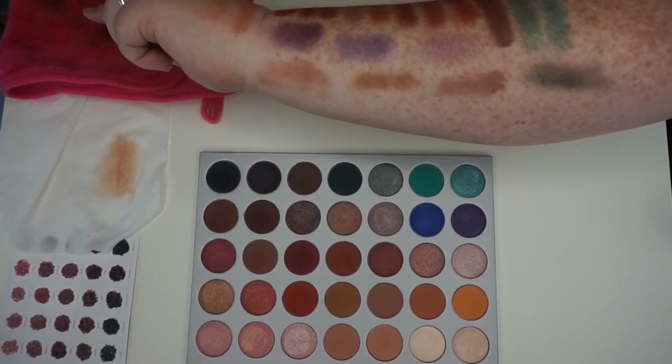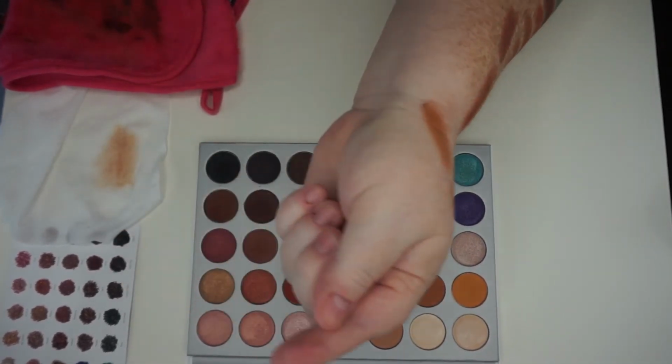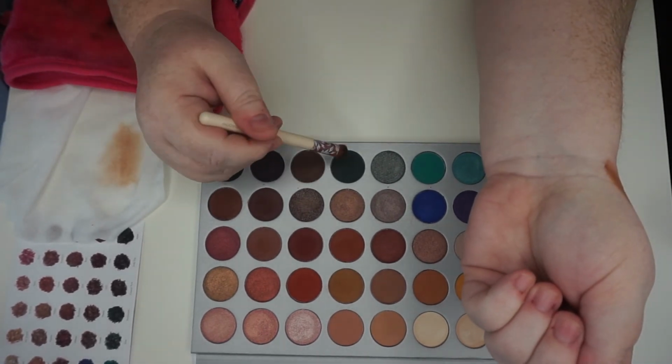That's the only downside to this huge palette. You can't swatch all over the place. All right, let's do the inside of my arm now.